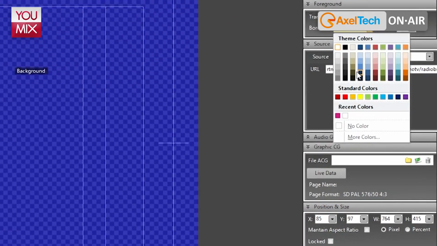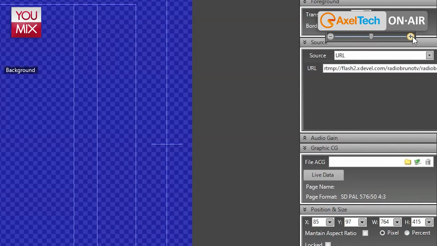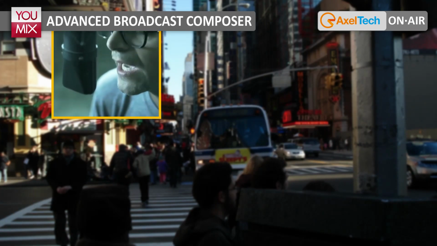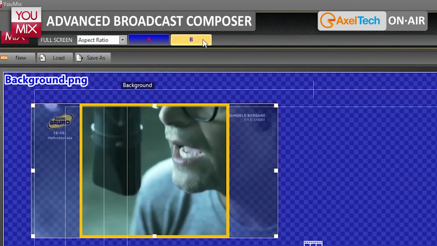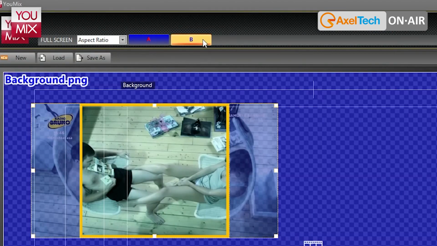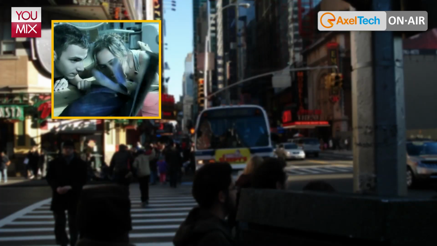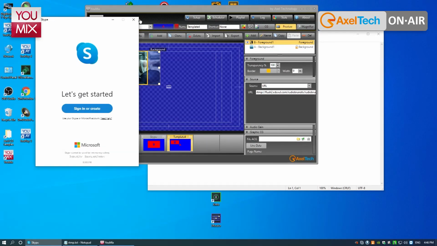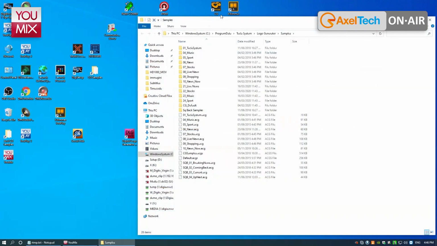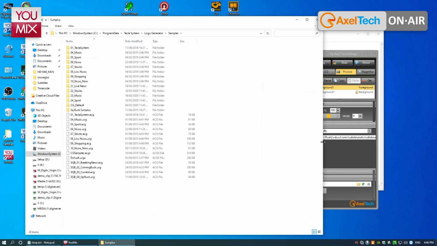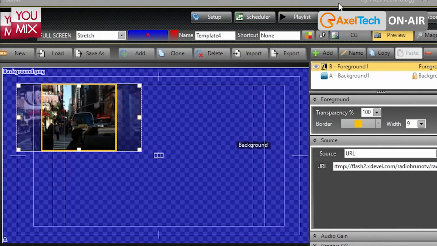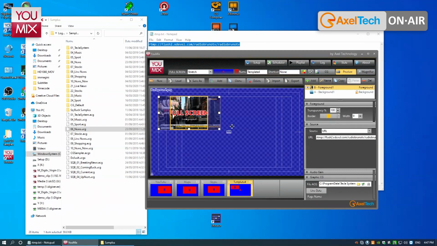We also have a border effect, and I'm going to put a small border on top. There you have it. And with the letter buttons up, we can have zoom effects, zoom in and zoom out to get your full screen on here, preserving the aspect ratio or stretching out. Let's see that. Very cool. And if I have a graphical template which is ready, I can drag and drop the graphical template on top of that window. Put it there, and it's going to insert that graphics directly onto my picture-in-picture.